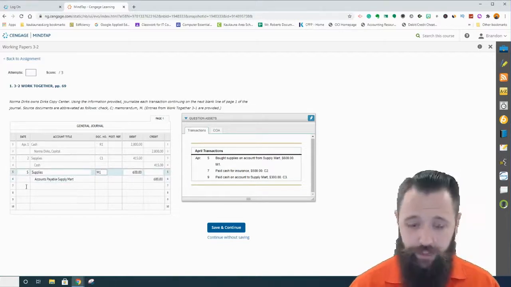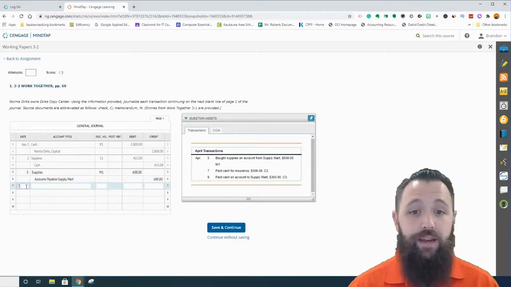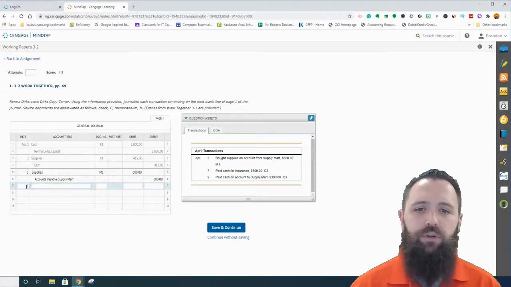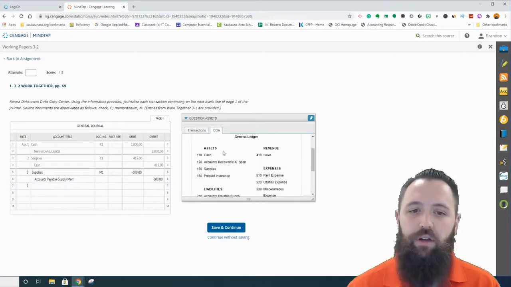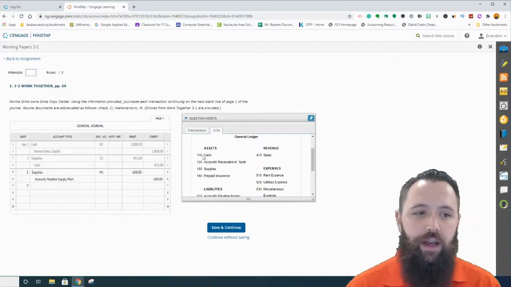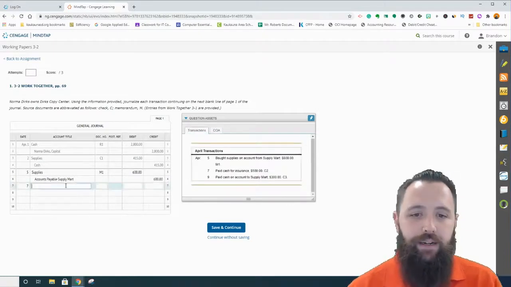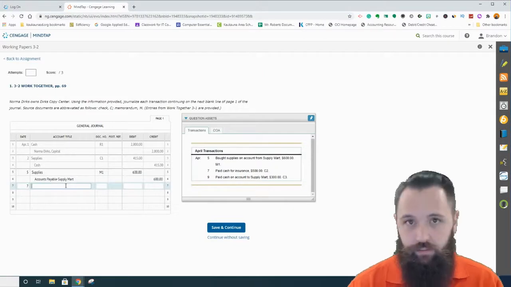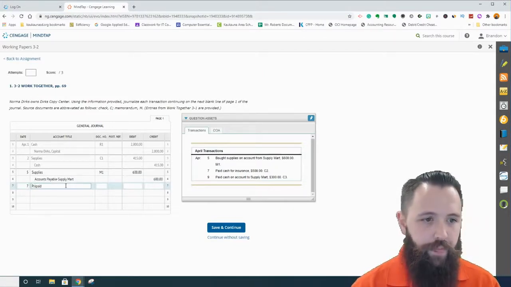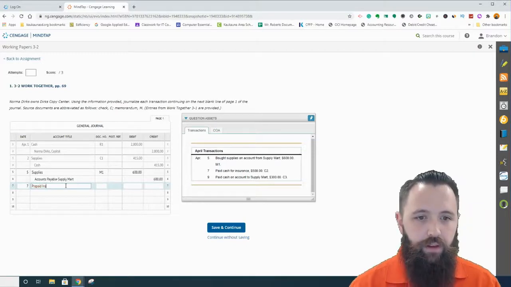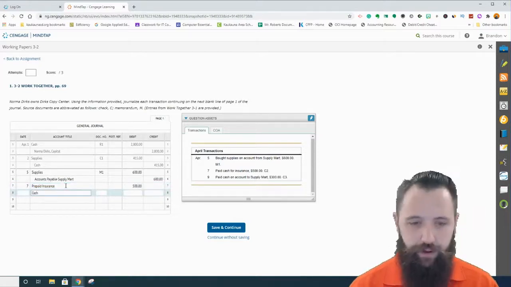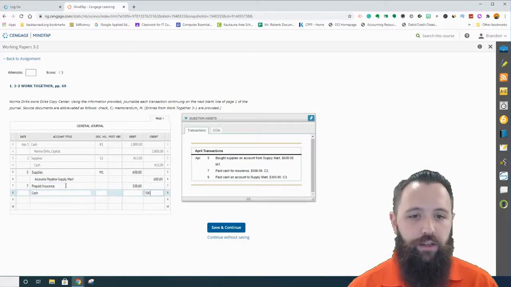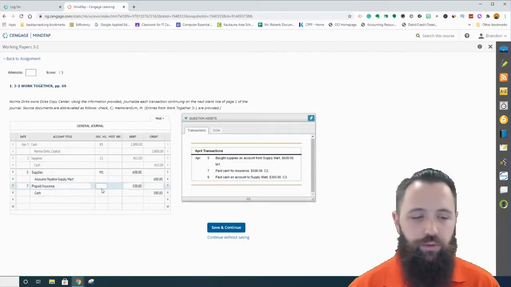Moving on to the next transaction, we have the 7th. It says paid cash for insurance. Let's go to my chart of accounts because I think I'm going to use prepaid insurance. And that's what the account is called. So prepaid insurance is an asset and I'm going to increase it because I'm buying an asset, which is our prepaid insurance here. And it's going to increase by $500. What's going to happen to cash? It's going to get credited. It's going to go down $500. I'll put in my source document. That's going to be C2.